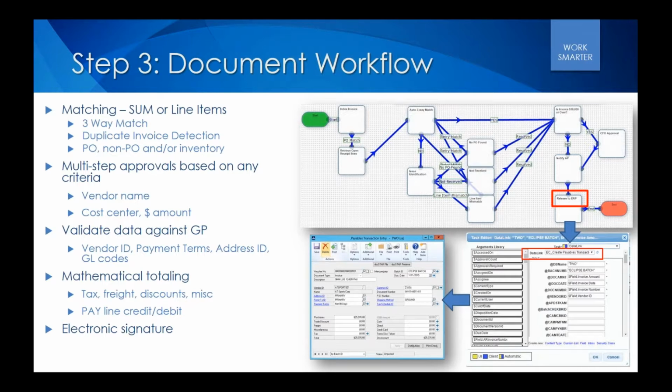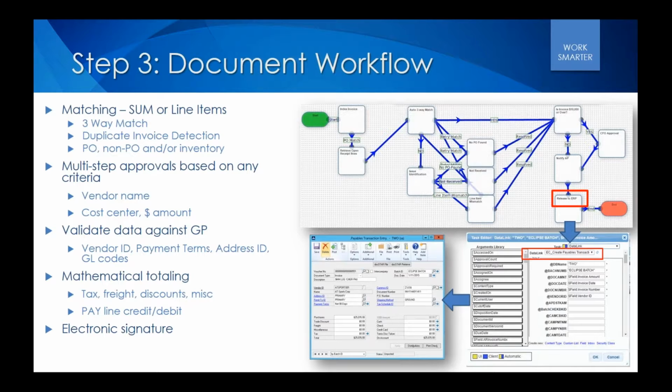Ultimately, at the end, when we need to push the information, we do look at all the purchases, the tax, the freight, the discounts, all of that, and then we figure out and automatically apply a pay line. So obviously when we push the data, we need a debit credit scenario, so we will automatically create that pay line. And then we're going to apply an electronic signature, which is e-sign compliant. Not only will there be an audit trail of all this information for auditing purposes, but we'll also have a digital stamp signature.